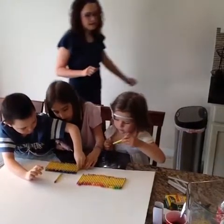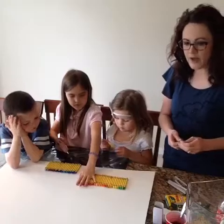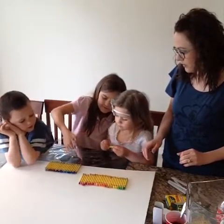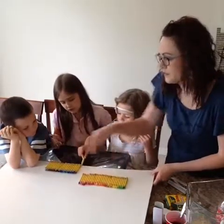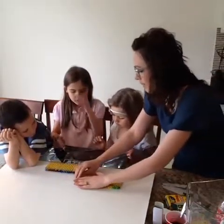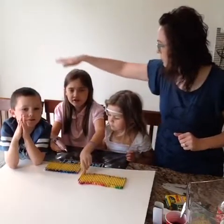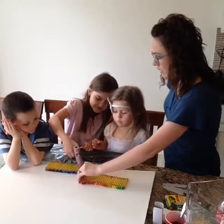So we had the kids make a hypothesis, or an educated guess, of how long they thought it was going to take for these crayons to melt with a blow dryer. Cutie Pie, 5 years old, says she thought it would take 500 minutes. She said it would take 20. No, I said 30. Oh, and he said 20. Okay. So we're just gluing these on one by one.